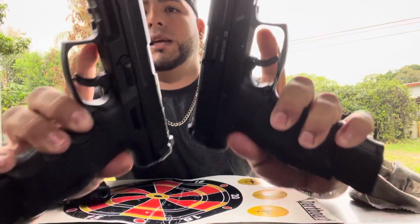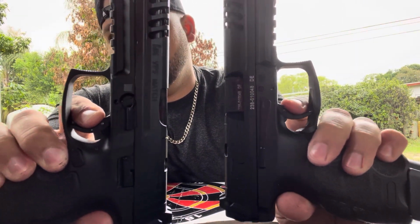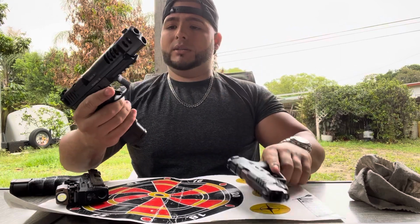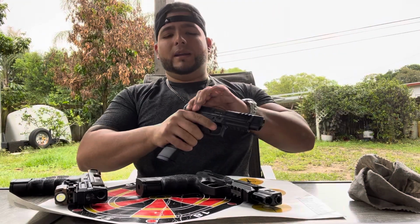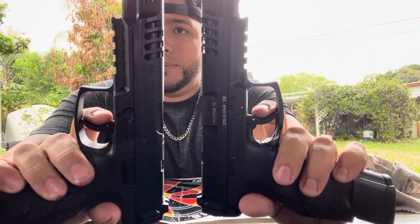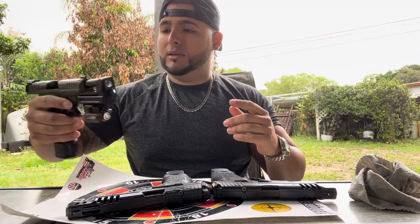Wall. Same thing, guys. All right, same thing on these. Here we go. Take up, wall. It's the same thing. I mean, there's no point in me switching this up because it's the same trigger. Here we go. So take up, wall. It's the same. I cannot tell the difference. Now, I wish I had a tool to measure these trigger pulls, but I don't. So you're gonna have to go by my word. And like I said, they don't pay me for these videos, so I have no reason to lie to you guys. This is as real as it can get.